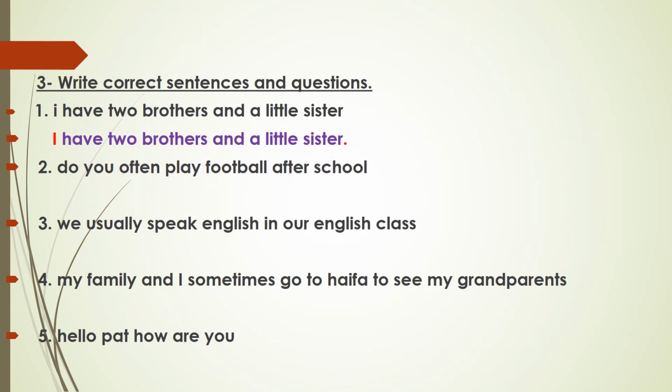Number 1. I have 2 brothers and a little sister. This is a sentence. We start this sentence by using a capital letter I and at the end we put a full stop. Number 2. Do you often play football after school? This is a question. We start the question by using a capital letter D and we put at the end a question mark.